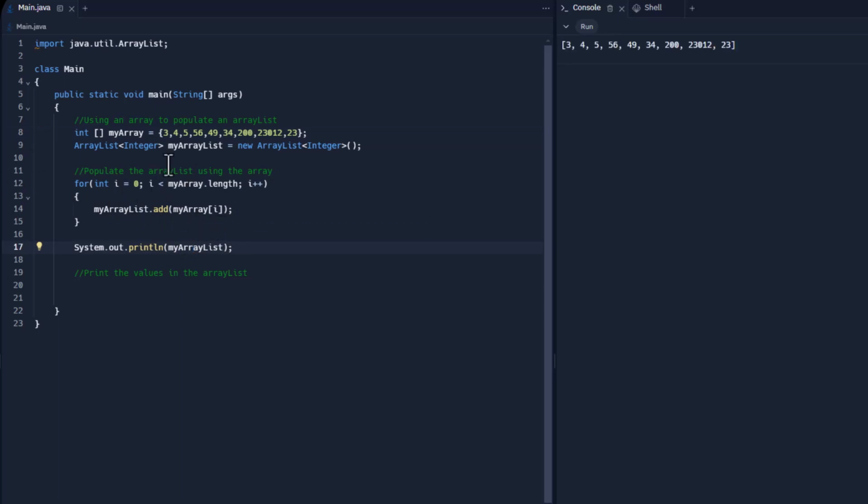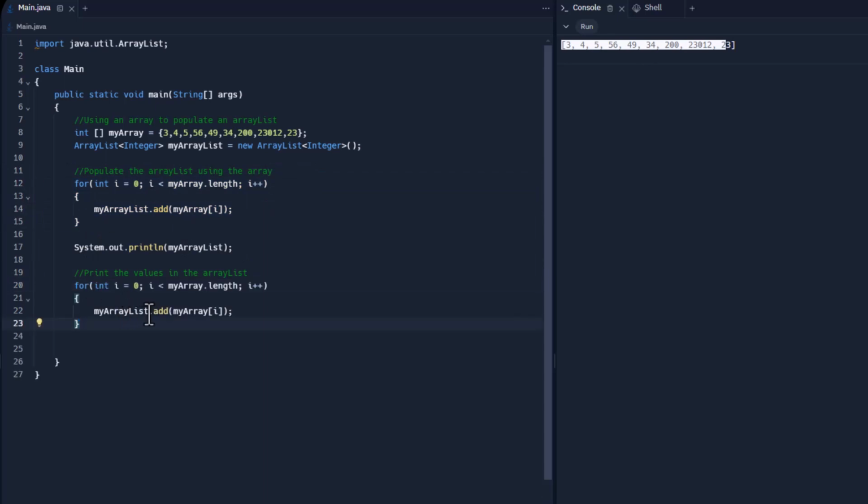And we have. So now we actually have the array list populated. Our only task now is just to print them one at a time. So let's take this for loop here and put it here. Since we're printing the array list, I'm going to say myArrayList, and remember, this is not an array, so we have to use the size method.